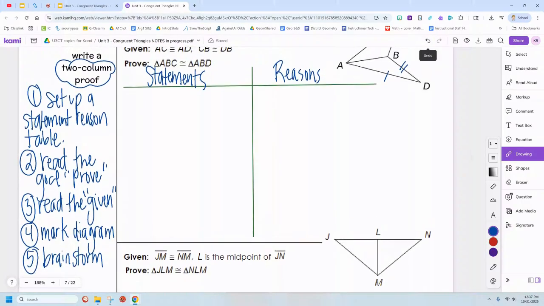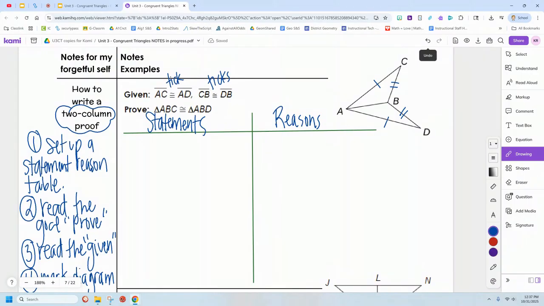So you're taking a moment to brainstorm and think, and you look at the picture. You're not talking out loud yet. Is there something else I can mark on that picture? Well, I want to prove triangles congruent. How many different ways can I prove triangles congruent? Do I know which way I'm going to use? We're brainstorming.